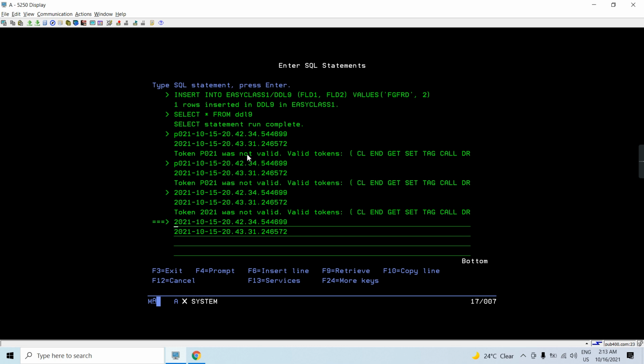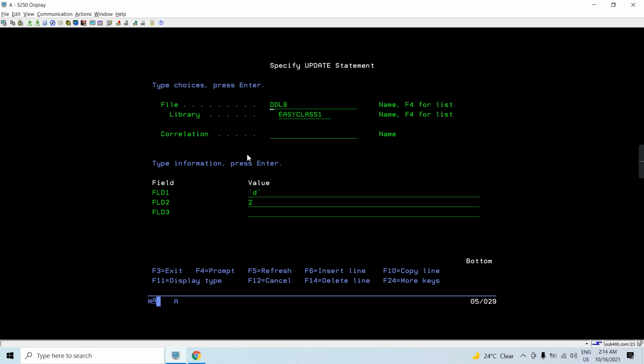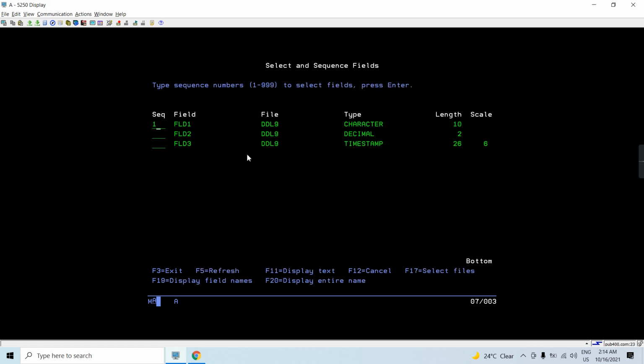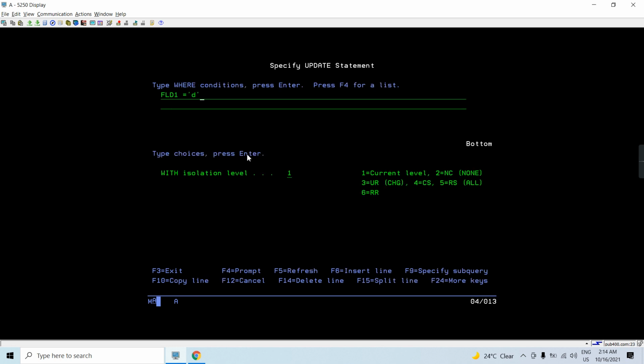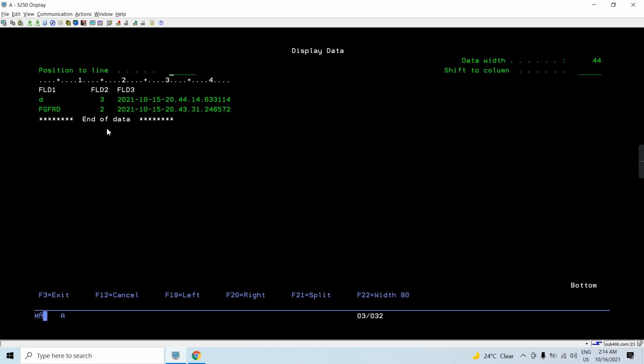I'll update for field 1, let's keep it as 3, so that field 1 equals 3. So I'm updating only one row, not all the rows. Let's check whether the time is updated for that row only or for both.